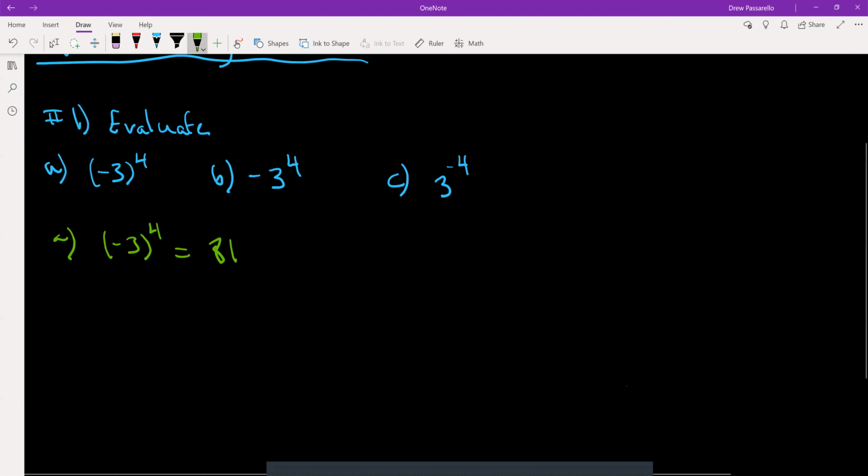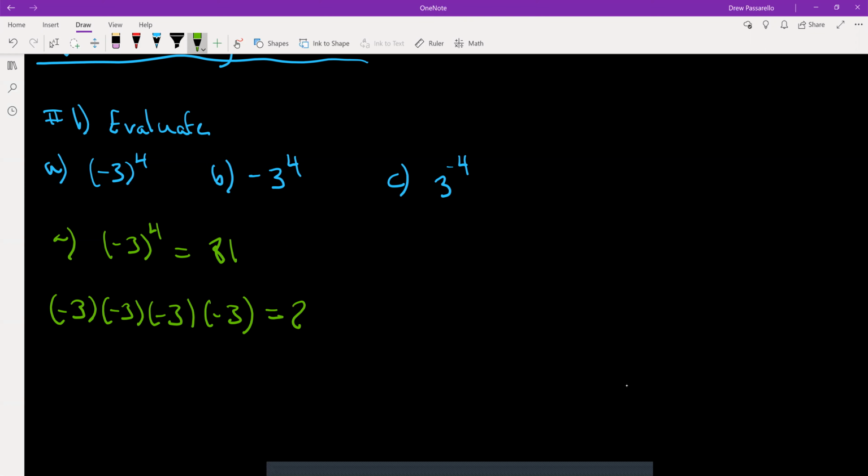And that's because technically, if you want to write it all the way out, in our class we get to use calculators, but you could write it out as -3 times -3 times -3 times -3. That's what it means to be raised to the 4th power. It's multiplied to itself 4 times, which comes out to be 81. That's if you were to do it all the way through. But again, I'm fine with you just writing the answer for something like this.